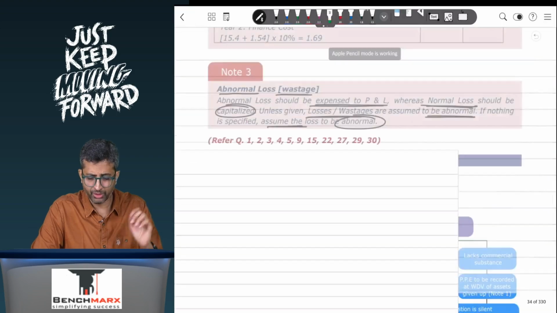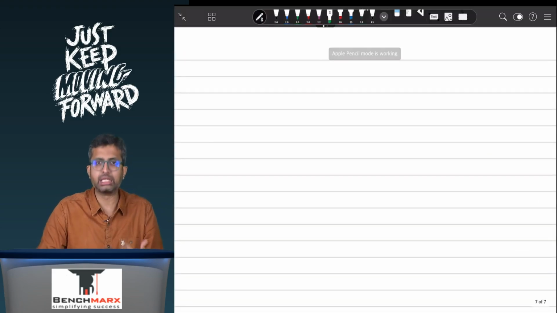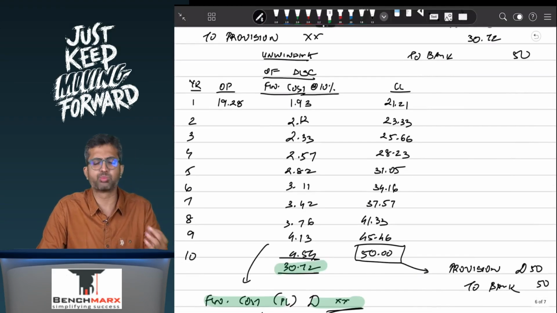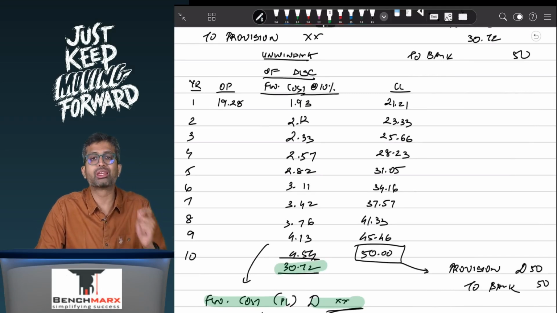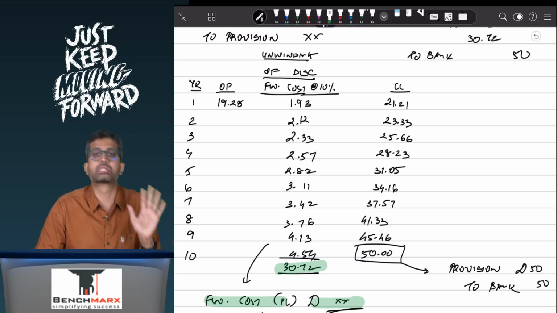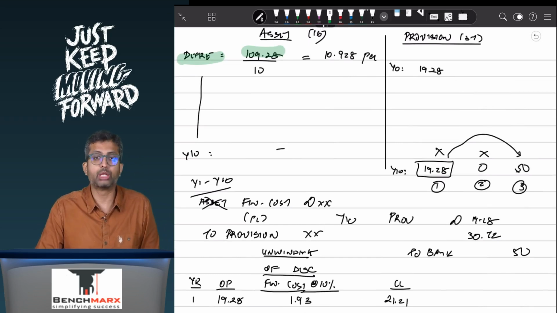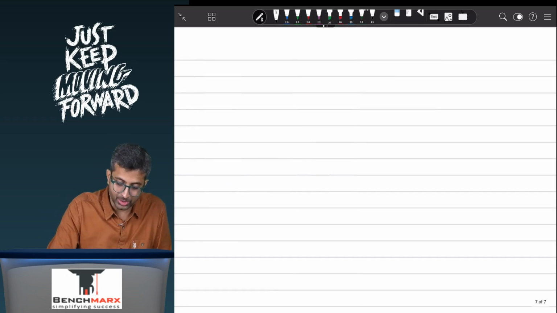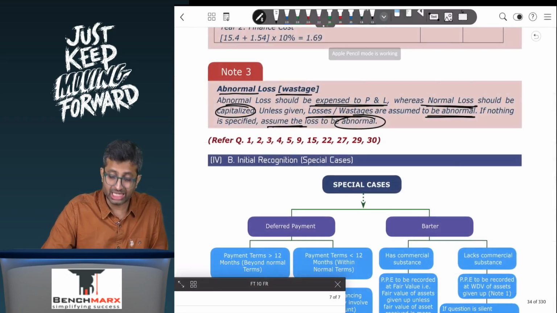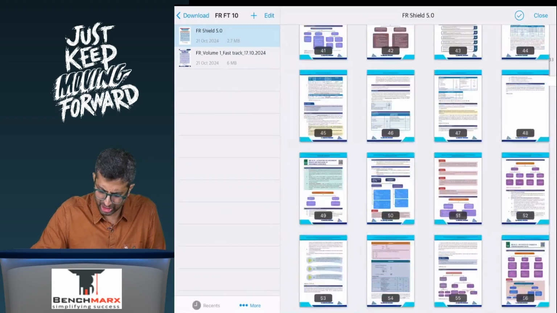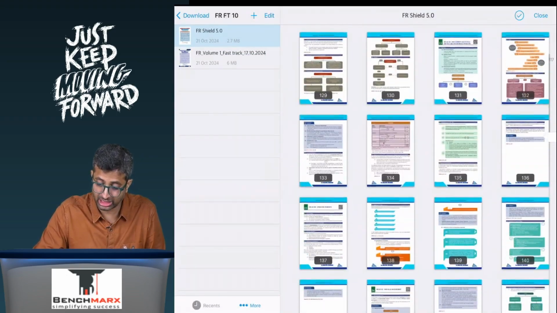Okay. So over here, when will I create this provision? Well, as per Ind AS, you will create a provision for site restoration when there is a legal or a constructive obligation. This is again an Ind AS 37 invention. It was not there in AS. There were two types of obligations. One, there is something called as a legal obligation. And second, there is something called as a constructive obligation.